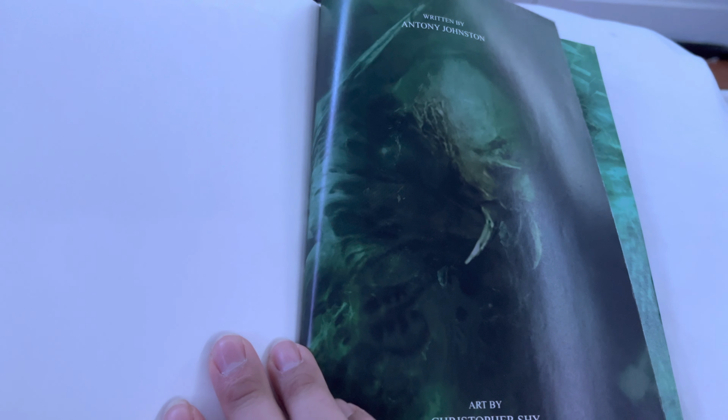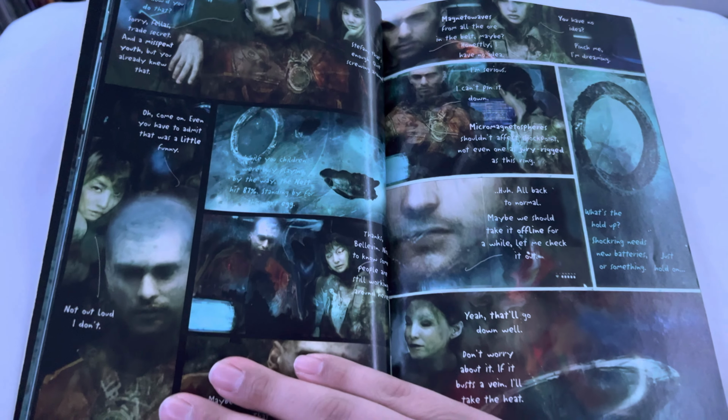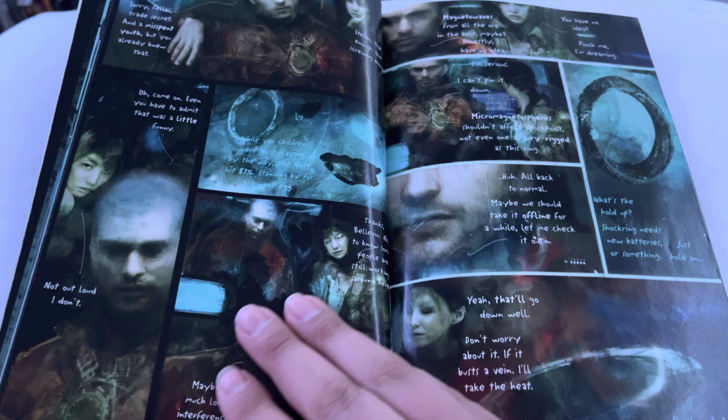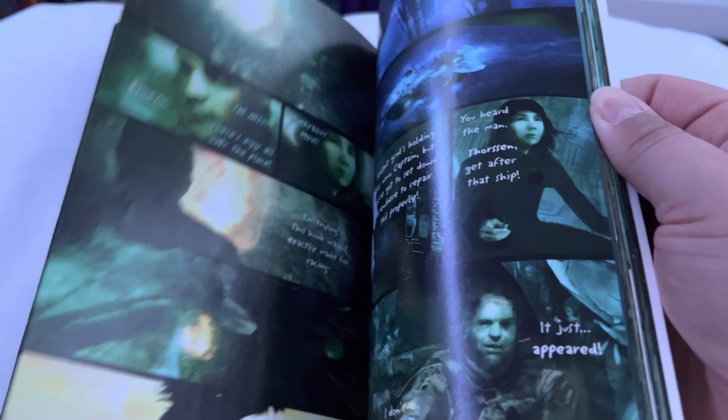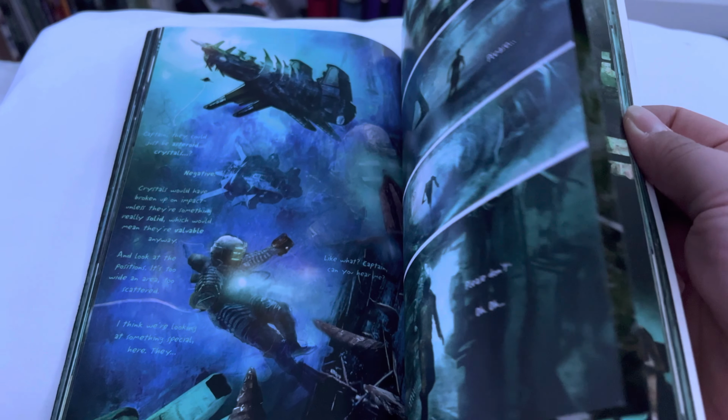If you enjoyed Ben Templesmith's work on the first comic, you're going to be very impressed by the work in both of these as well. And these came out in 2013. And I love the art for this. There's no text bubbles or brackets. It's just text and the art, the way a comic should be, in my opinion. And I love this. This is just so beautiful. Beautiful, violent, absolutely stunning.